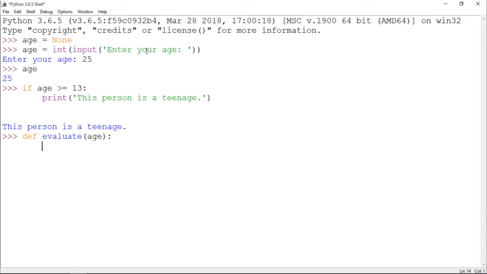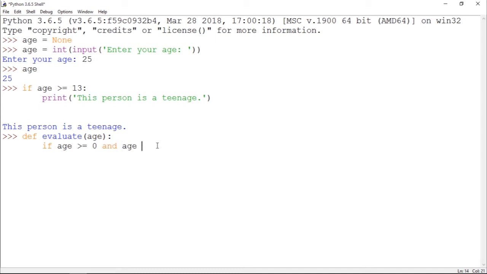The first statement will be the following. We're going to see if age is greater or equal to 0, and age. I'm going to talk later about this and statement, but for now just keep in mind that we are writing two statements in the same if.